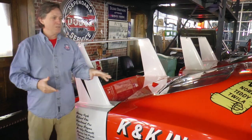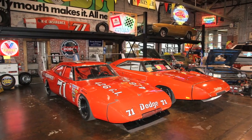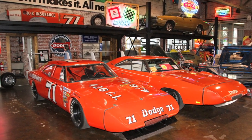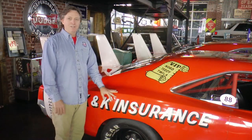What you had with the Charger Daytona was absolutely one of the finest race machines ever built. Unfortunately, the Superbird came along the next year, and between the two of them, they only had a one-year run. They won too much — they were ahead of their time, way too fast. NASCAR outlawed them, and that was the end of the winged car era.